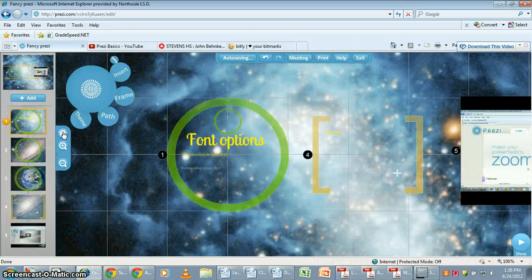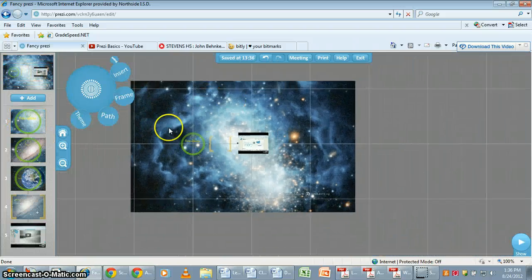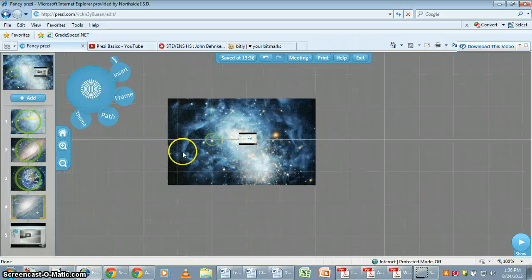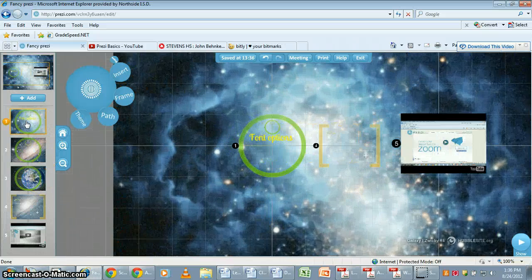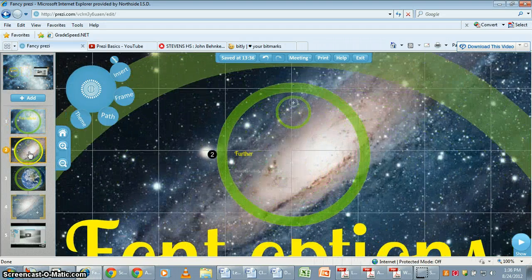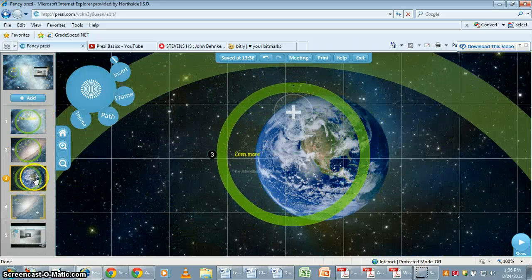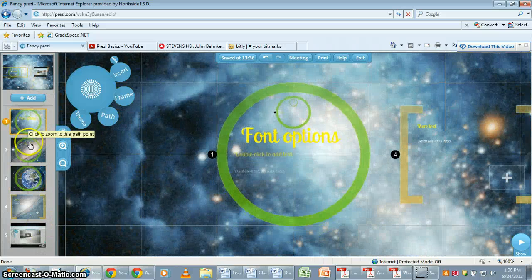Now, when I hit the Home View button, I see everything that I've got, and I have this really big image here of the outer space. So when I zoom in on number 1, it's still outer space, but then when I zoom in on number 2, it fades and the background changes to being the galaxy. Then it zooms in even further on the planet, and there's Earth. So we have some really cool dynamic zooming to where it looks like we're zooming through space.